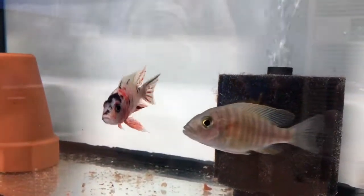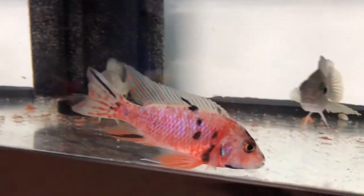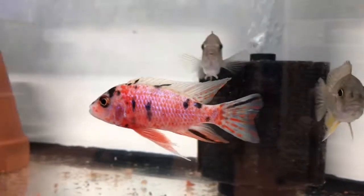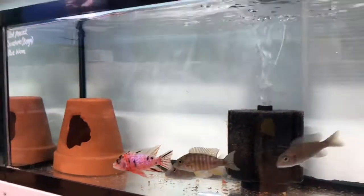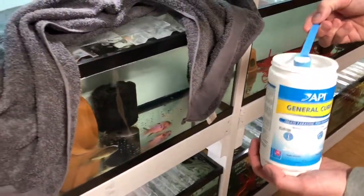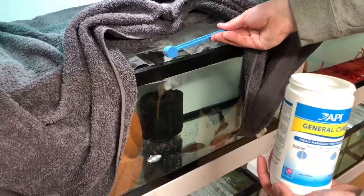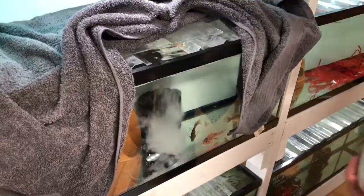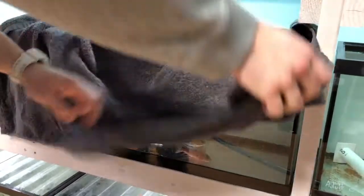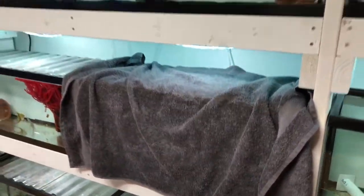So for my job I'm done. He's a really really cool fish and I'm sure he'll get plenty of good fry from the group. Just as a precautionary measure seeing as there's a new fish in the tank, Mitch thought it'd be good to add some general cure, which is a full cap per 20 gallons — that's a 20 gallon long — to treat the whole tank just to make sure they're all fighting fit and healthy. Then we covered the tank in a blanket to simply reduce aggression.